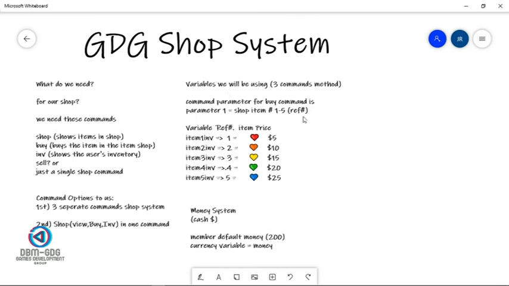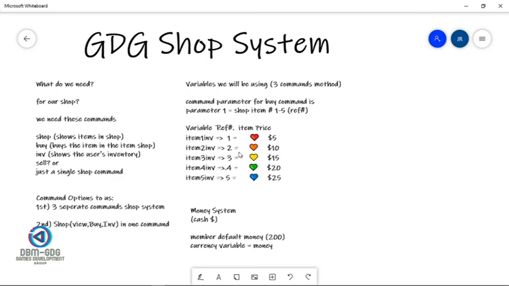and the variables that we're going to be using is basically for our first command parameter, which is just for the buy command. We're going to be using a shop item number as the reference number, and as you can see here, the variable that we're going to use within our shop system is going to be called item 1 inventory, item 2 inventory, item 3 inventory, item 4 inventory, and item 5 inventory, which will give us 5 items that we will have in our shop.